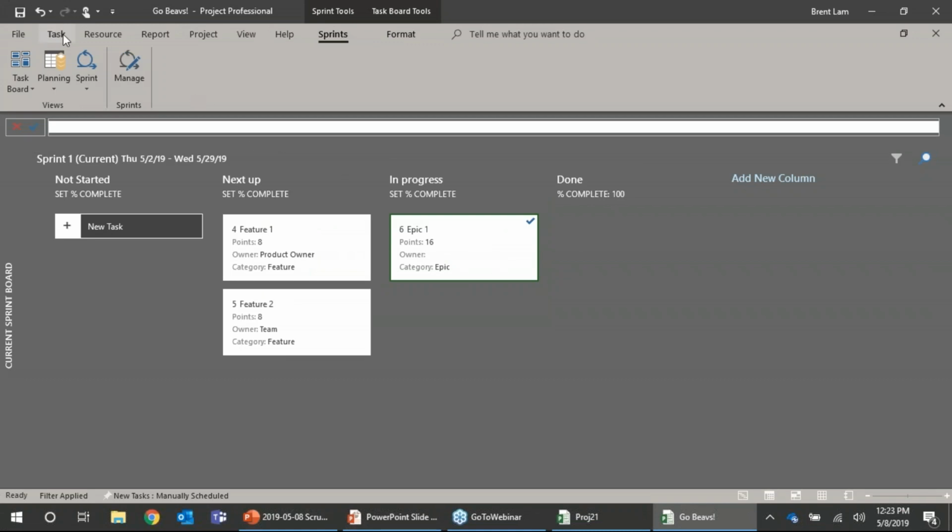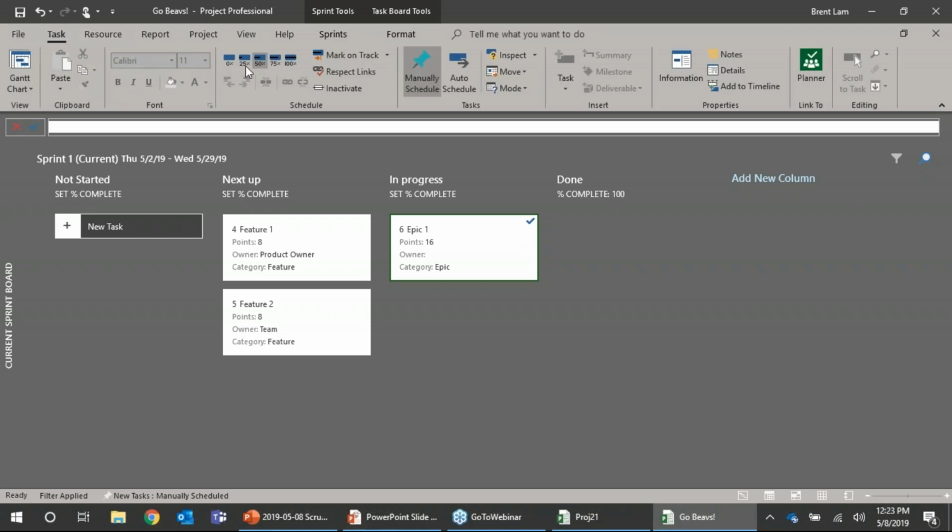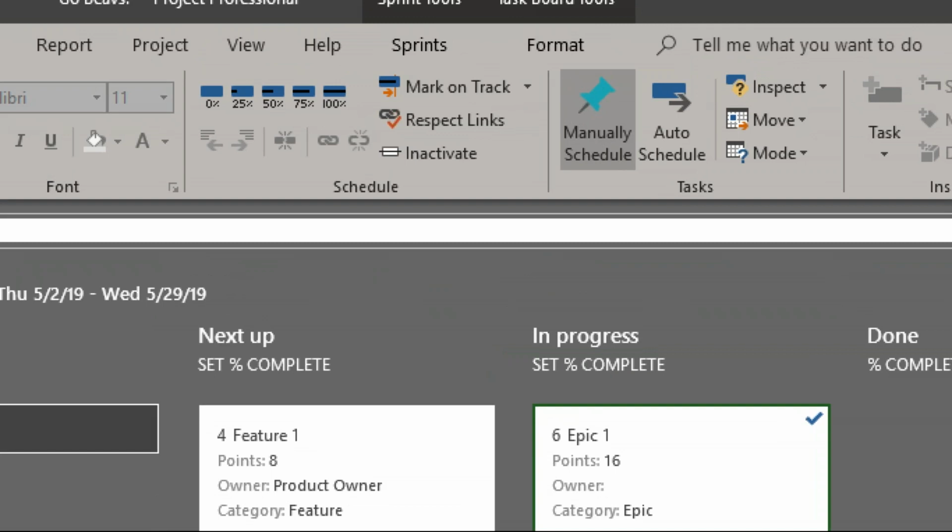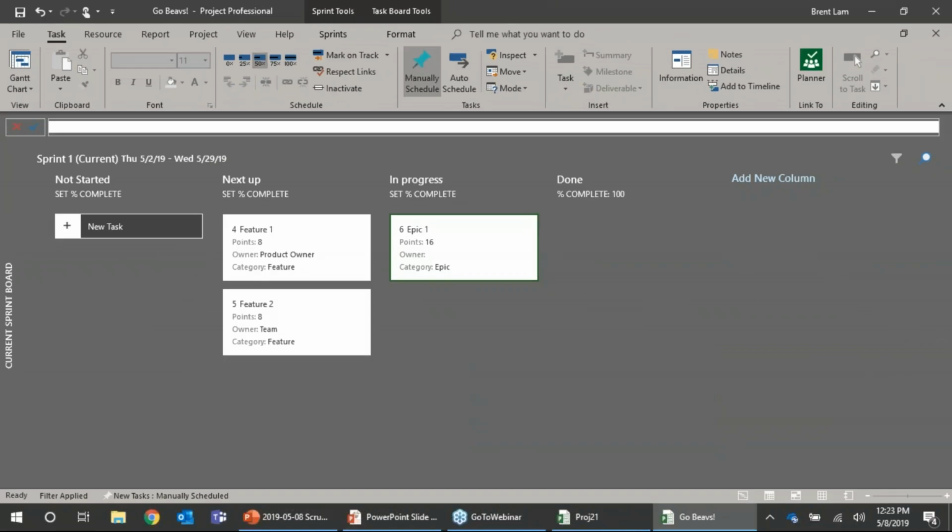So there's a couple ways that you can remedy that if you move it. One is just highlight the card, go back up to the top where it says task up here on the tab, and you have these percent completes up there, the 25, 50, 75, and you can simply click the percentage. You'll see that the check mark box has now gone away, right? So you can also come and set a percent complete in any of these boxes. So we could set that at 50, or you could automatically set it at 25.